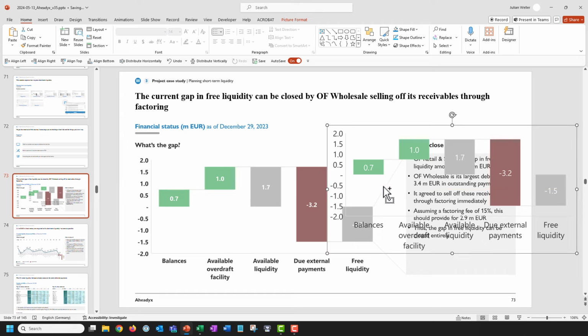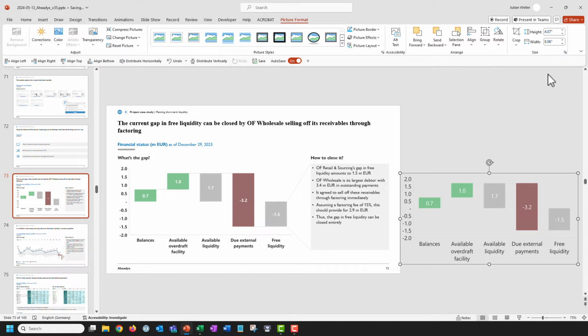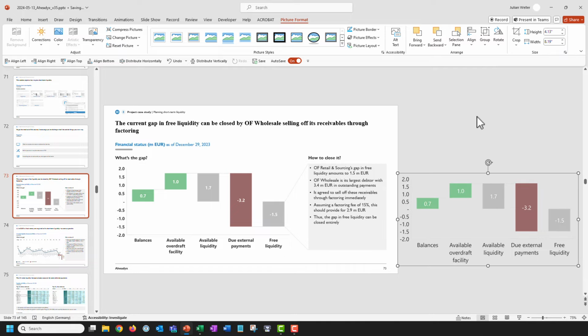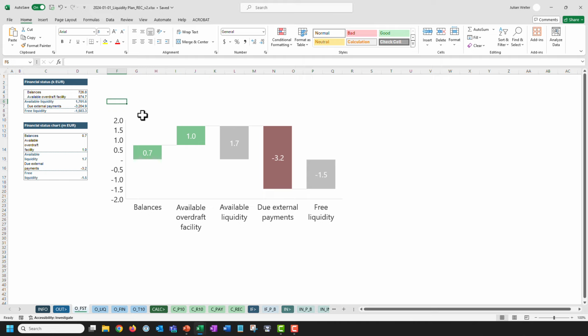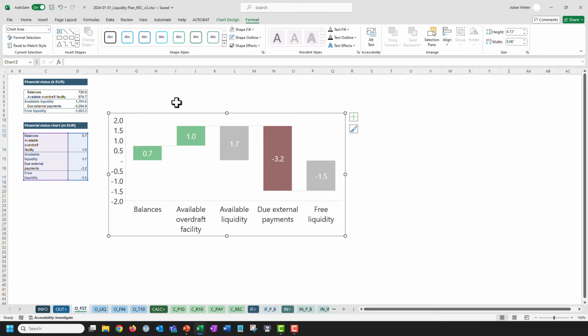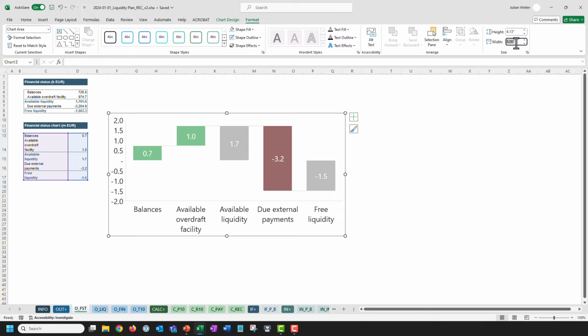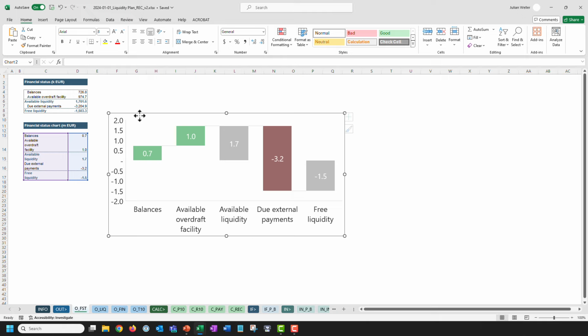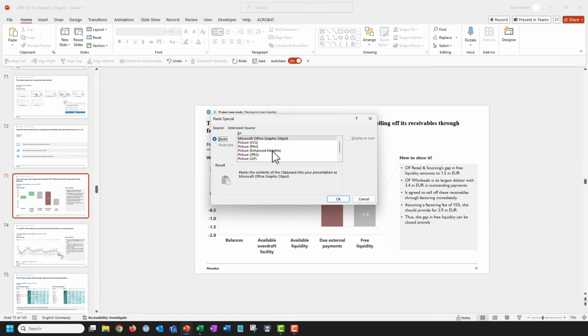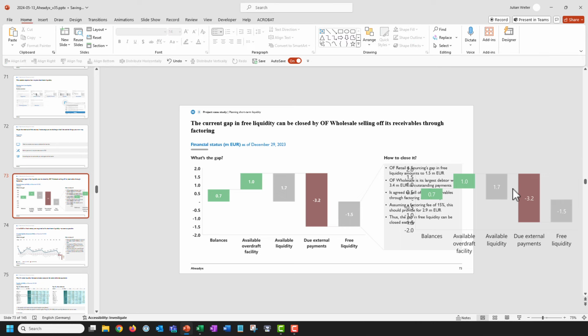Copy that chart again. Enhanced metafile. Let's see if this has the same dimensionality. I think I use 413 and 804. Okay, I need to go back once more because this doesn't come with the right dimensionality. Let's go here and check that. Actually, I thought I had already put it to the right size. So let's check here, 804. And here we go. I think that should be it. Now you could just align top and align left, and then you'd have that chart.